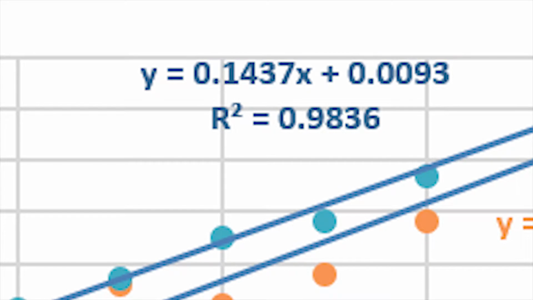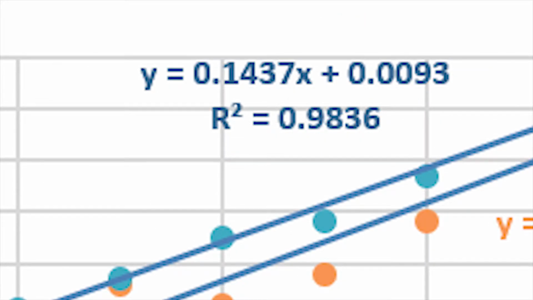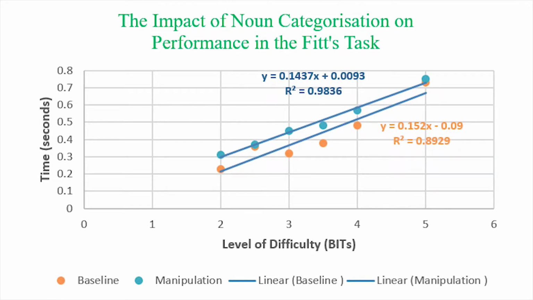The manipulation slope of 0.1437 demonstrated an increase in reaction time. The regression of the manipulation produced an intercept of 0.0093, which illustrates that at 0 seconds, this is the amount of bits of information that could be processed by participant 1. The R-squared value generated for the manipulation shows that 98% of the variance in the data was accounted for by the linear regression. With the manipulation, it was predicted participant 1 would be able to process 6.89 bits of information per second. The reduction in the extent of information processing in manipulation compared to the control is consistent with the findings of previous research.